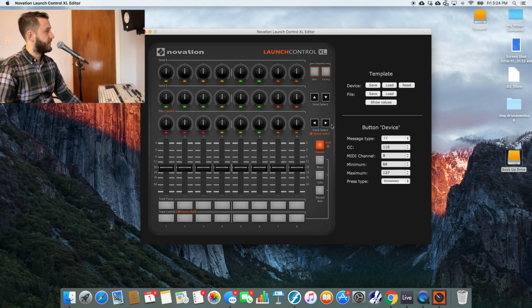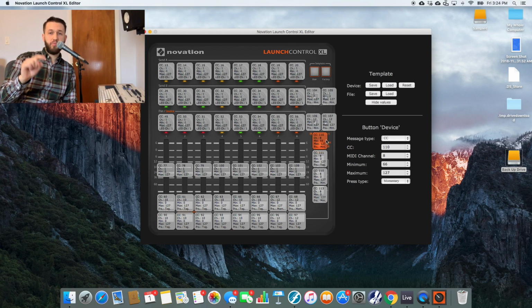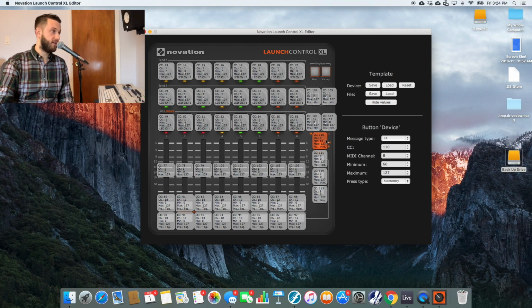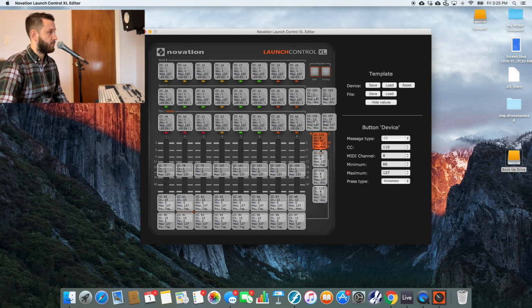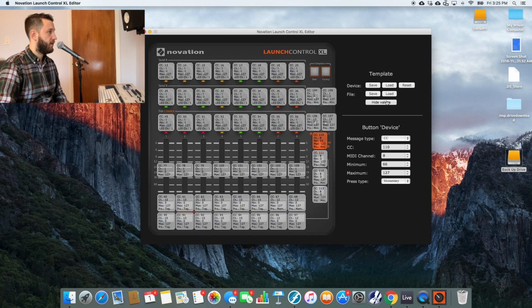Now, right below these right and left keys is the device key, and this is what I use for my play button. You have to do something a little creative here to get this to work. I have this set to momentary, but you'll notice my minimum value is 66, and that's so when I press it, I don't press this button 2 times. Otherwise, if you leave it 0 and 127, you'll get a kick when you're pressing it and when you're releasing it. So minimum value 66, maximum value 127, and momentary. And the one underneath it, this mute button, I use for muting and unmuting my click.